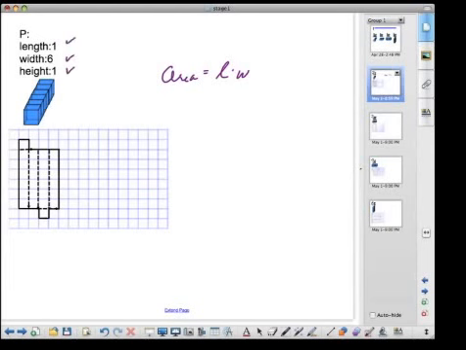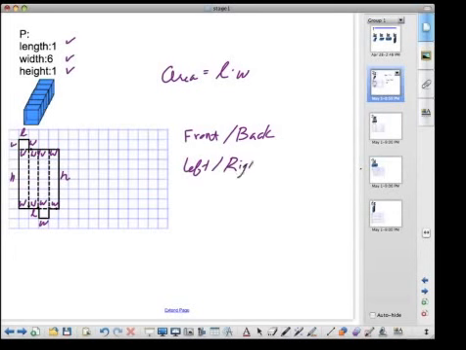So what I have here is my net, and my net is made up of a length and a width, a length and a width and a width, and then I've got all these heights. And my heights are also lined up with lots of widths. Now I could go in and label all those spaces, but clearly just by looking at my shape I can figure it out. So I've got a front and a back of my box. I've got the left side and I've got the right side. And I've got the top and the bottom. And I've got to find the area of all of these things.